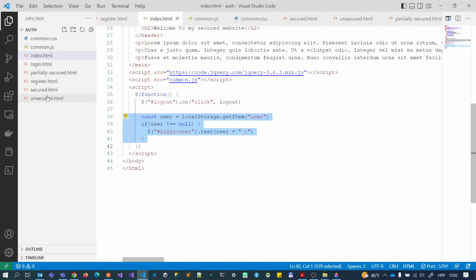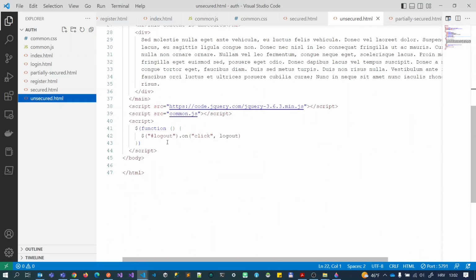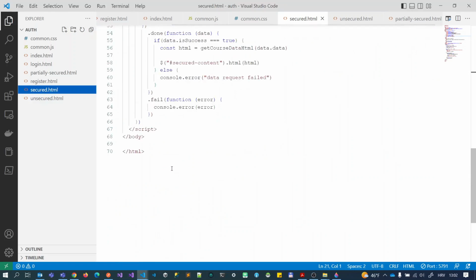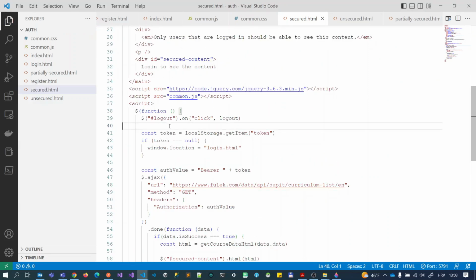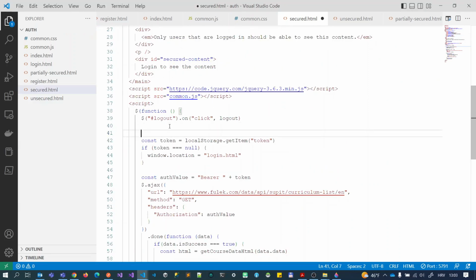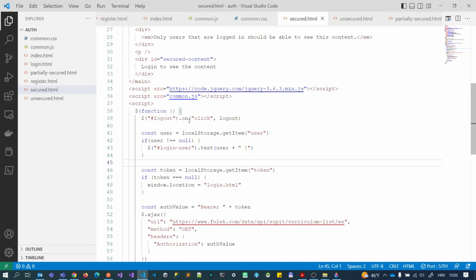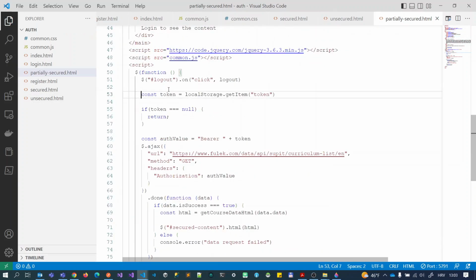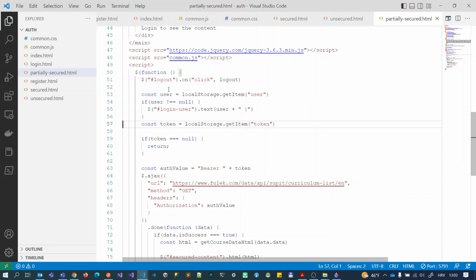So in unsecured page, okay. In secured page, again after this handling on click, and in partially secured page. Should be okay.